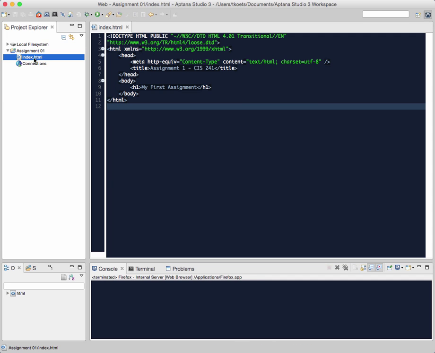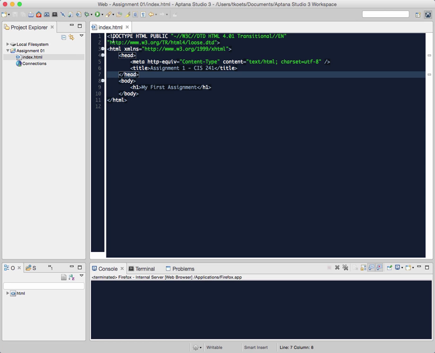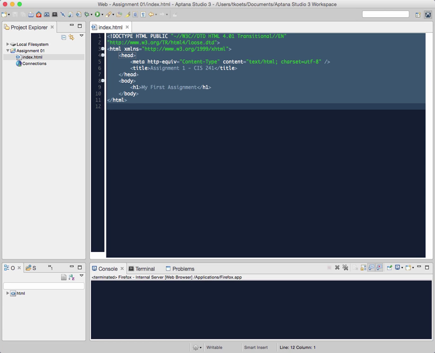If it asks for the contents of the file, then you can just hit Control A to select, Control C to copy, then you can go into Blackboard and paste the code right directly into a text box. Or if it asks for a file, you can send that. And if it wants more than one file, you can zip them up and send it that way. So lots of ways to do this. It's not too bad once you get the basics down.